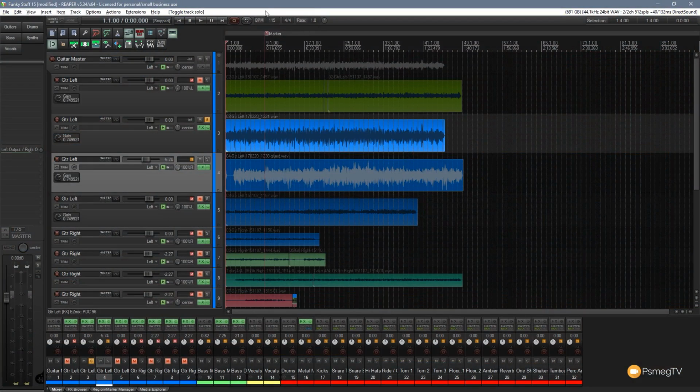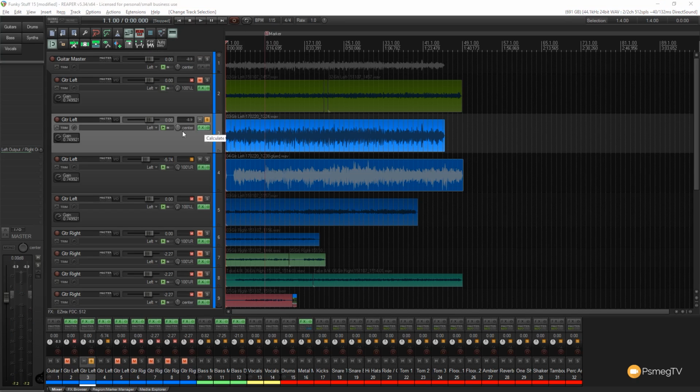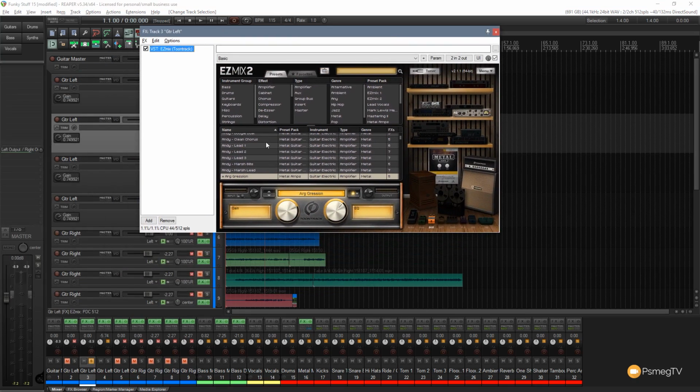So we've got a piece of music in front of me and I'm just going to simply link this down to just the guitar track. So if we take a listen to that on its own, it is literally just a simple guitar track, a DI, and we have an effect parameter on there. So if we open that up, we can take a look at what we have, and you'll see that I'm just using an instance of Easy Mix 2. So all very, very easy.